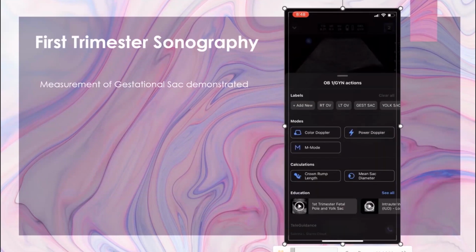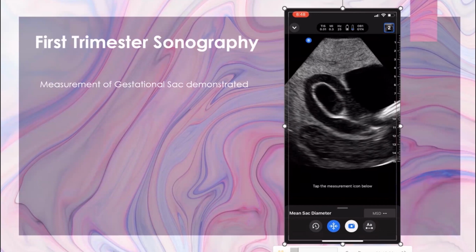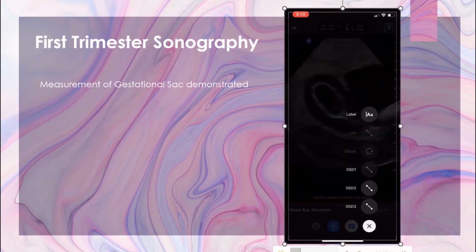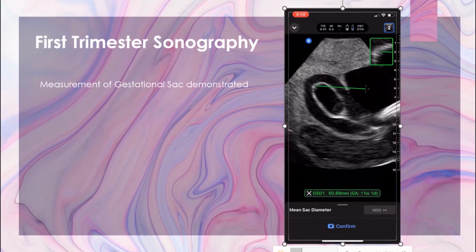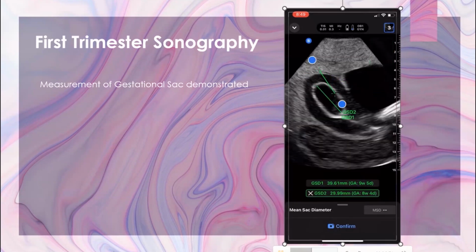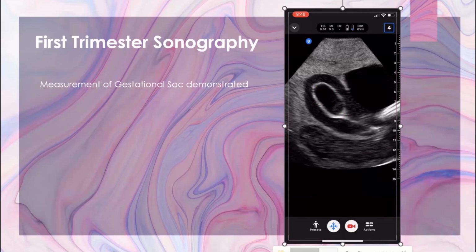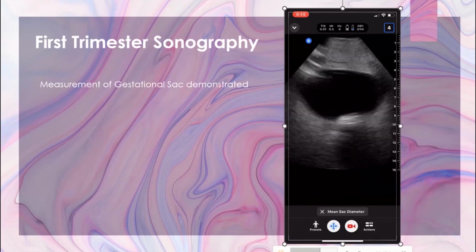And I think you can see you do have to select what measurement you're going for with this particular probe, and that's pretty common. But you can see I was angling around to make sure I got the full length. I'm placing my caliper at the border of the wall, measuring the fluid only and not the wall. And I am using my package. It's gestational sac diameter 1, 2, 3. If you don't get this right, the measurements will be off. But there's always deleting measurements and re-entering, whichever diameter you messed up. It's completely normal.